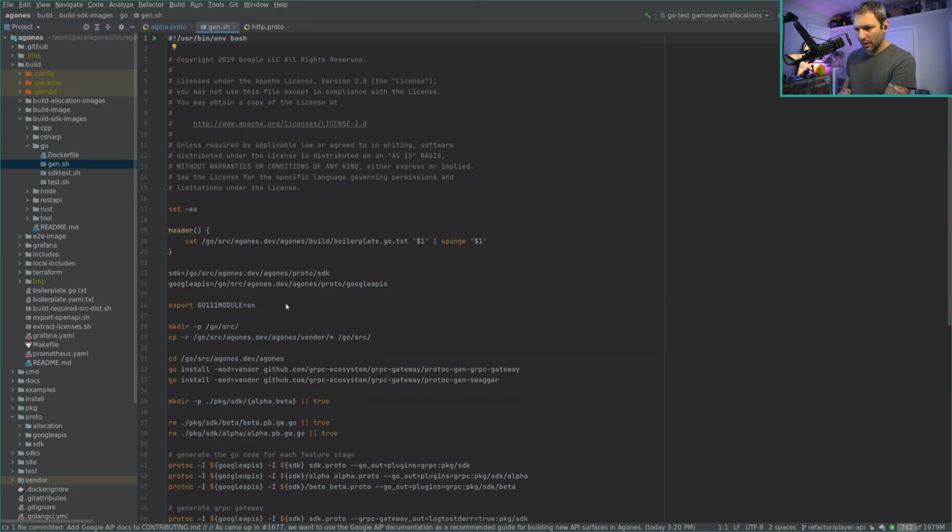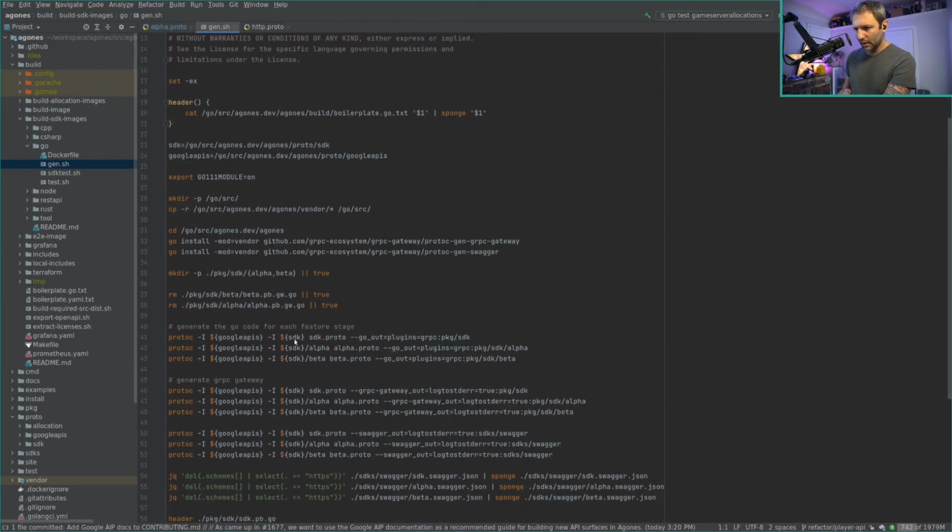And then I hit a -I, SDK, alpha and beta, Google APIs, here we go. Google APIs is the Google APIs folder. Okay. Let's go source Agones and Google APIs.